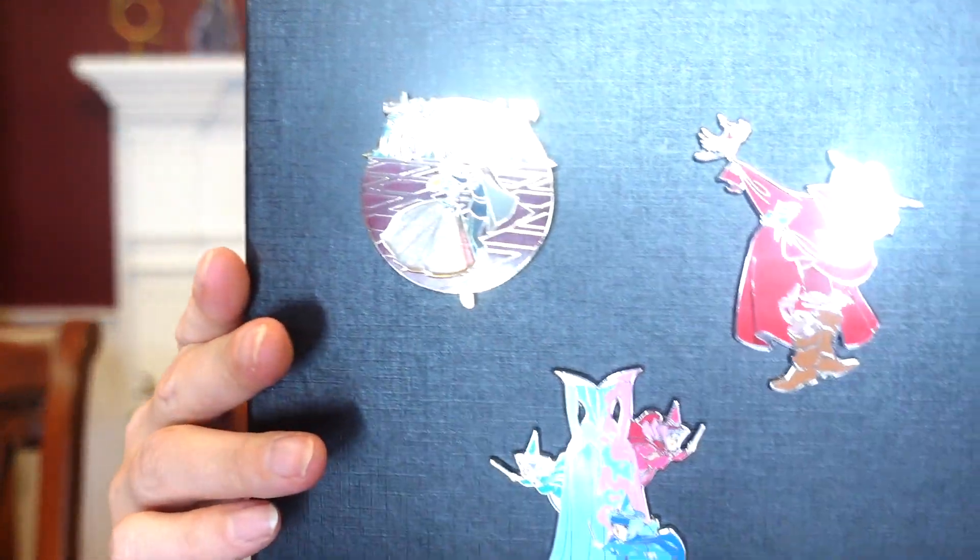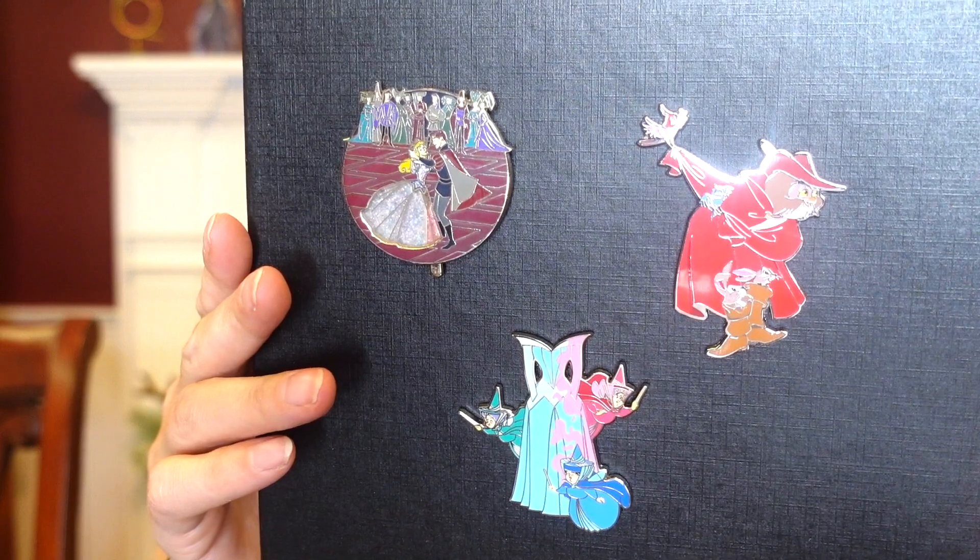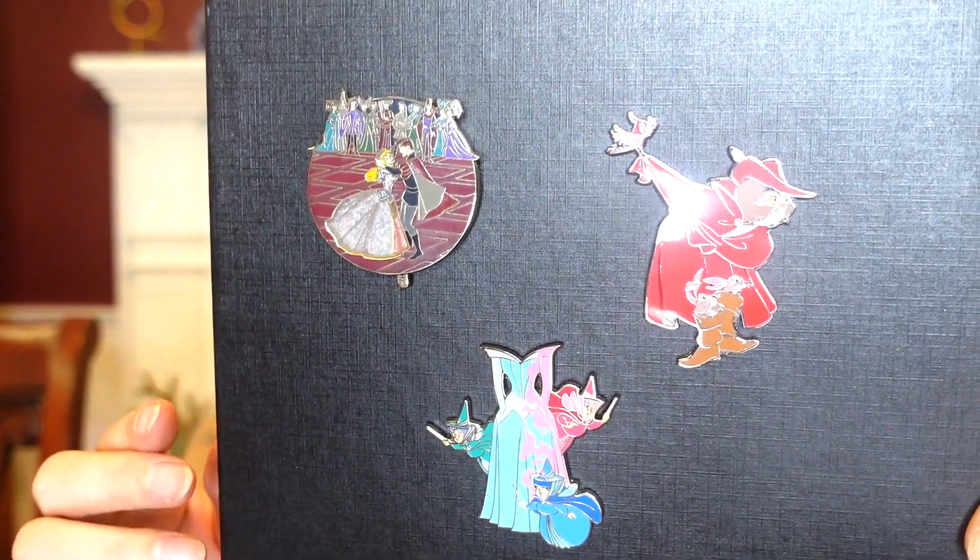So here they are — my gorgeous new Sleeping Beauty pins, and the first pins in my new Sleeping Beauty collection. Now I can participate in a lot more of the blind boxes, because when you only collect villains, so many of the blind boxes have princess pins and you kind of get left out. Not anymore — now I can get the Auroras for me and the Rapunzels for Mike.